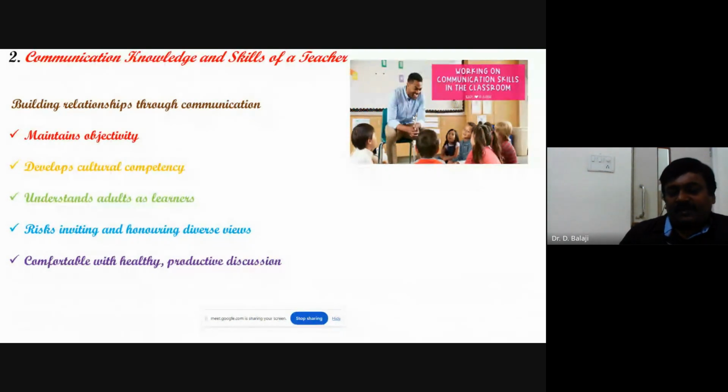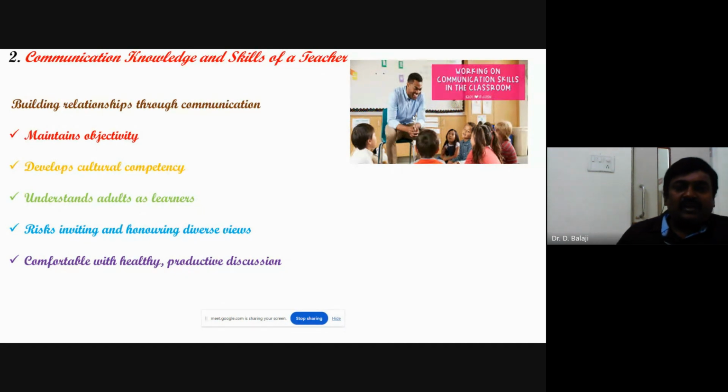If you are having emotions, say for example, if a kid doesn't have proper dress or something like that, don't think that he's poor. Maybe his parents are good, but he has some sort of tendency like that. So you should think accurately. You should not have assumptions. So be aware of your emotions.